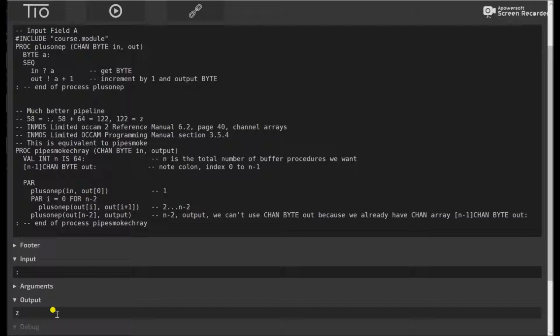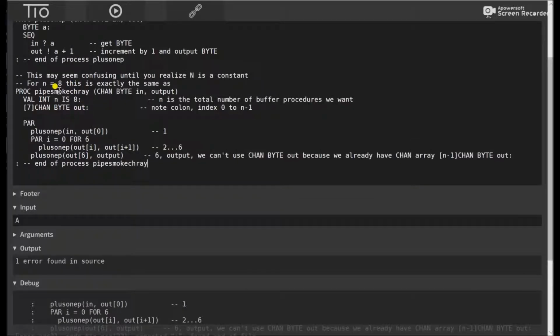So you can see this is very, very powerful. As the number of stages goes up, all we had to do was change one constant, instead of writing the whole thing out by hand. So for maintainability, this is an excellent way of doing it using the index channel arrays.